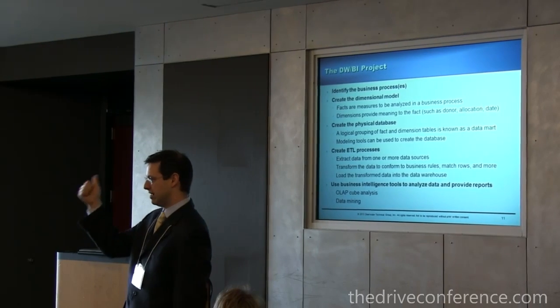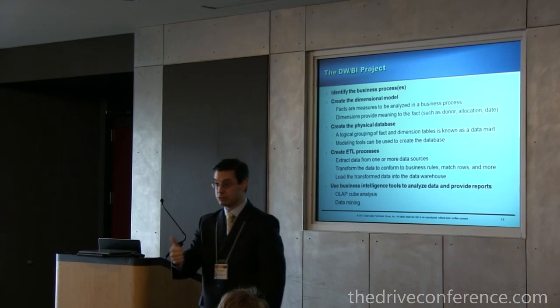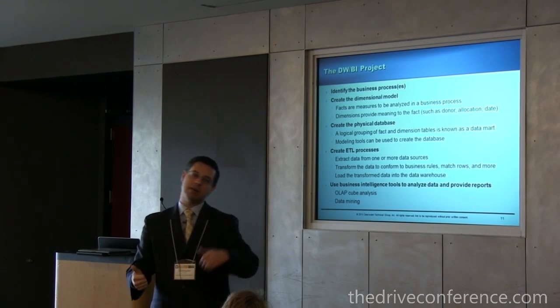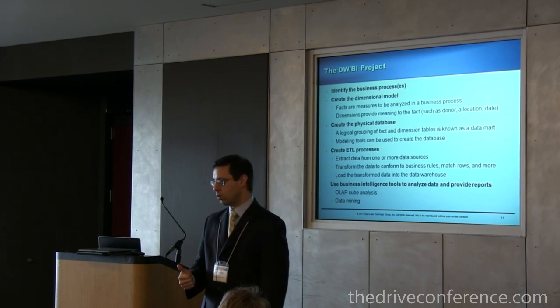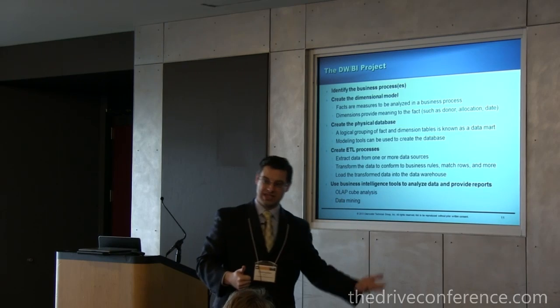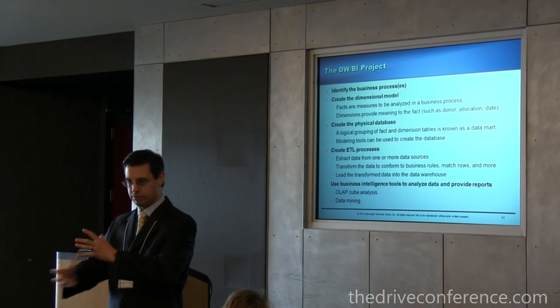That's a fact. The measurement is something that we want to calculate. That's a fact. That goes in the fact table. Now, how do we want to compare those gifts? Well, let's see how many gifts were given by a donor, or given to this allocation, to this fund, or along this date from here to here. Those are dimensions. They describe it. They give meaning to those figures.